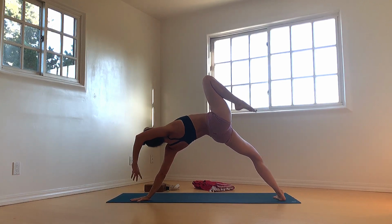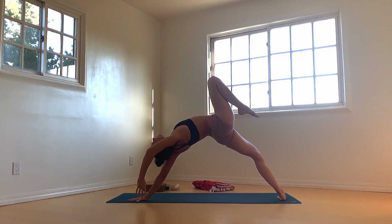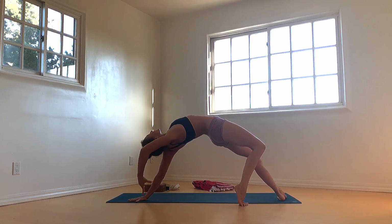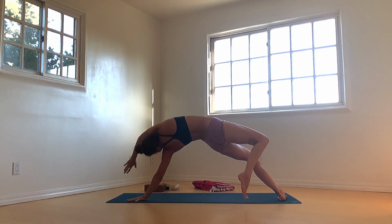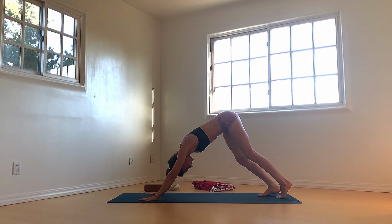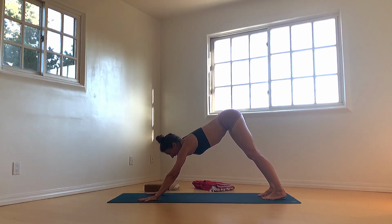Push the floor away, lift the hips up. Vashi stop so you can lower knee, lower forearm. Right foot can sit back behind, press down to both feet, lift the hips up. Wild thing. Vinyasa if it's pleasing, or skip it. No worries. Alright, so an inch at a time, I'm going to skip mine.